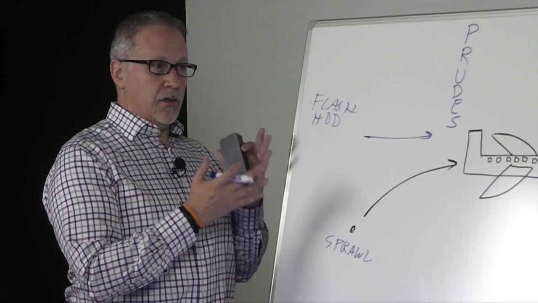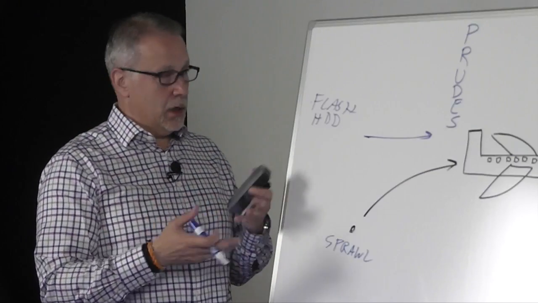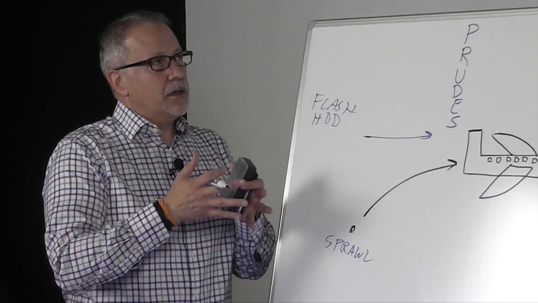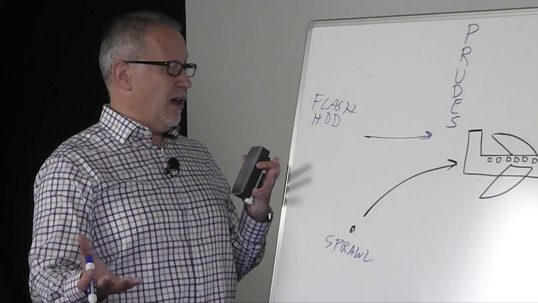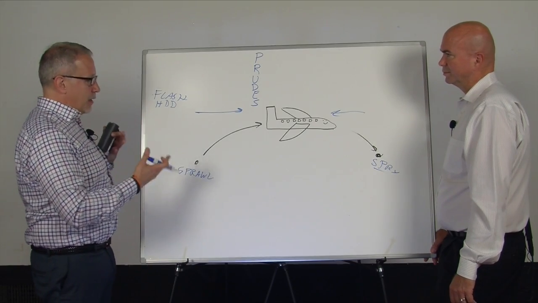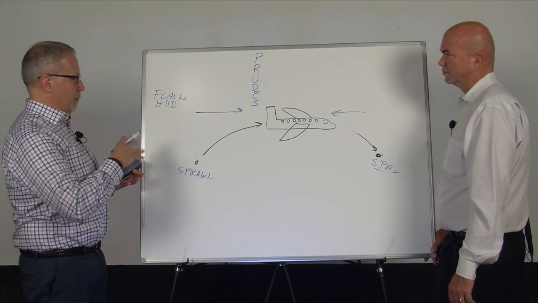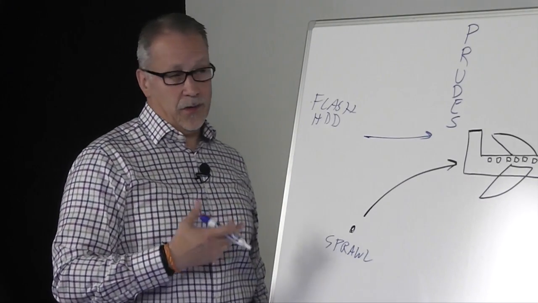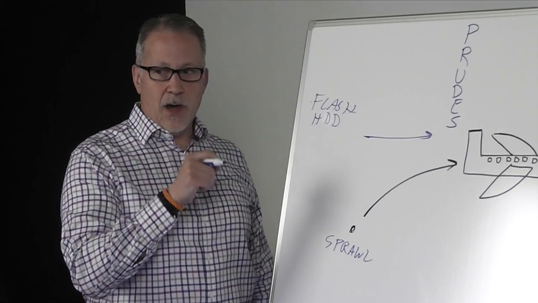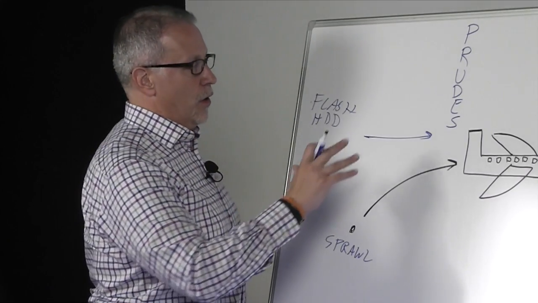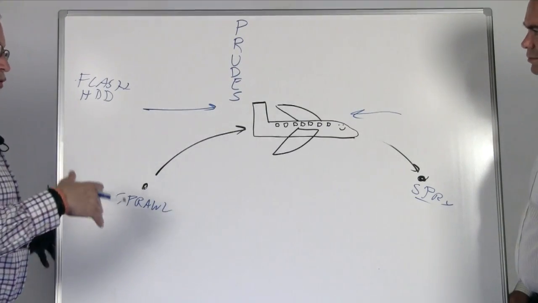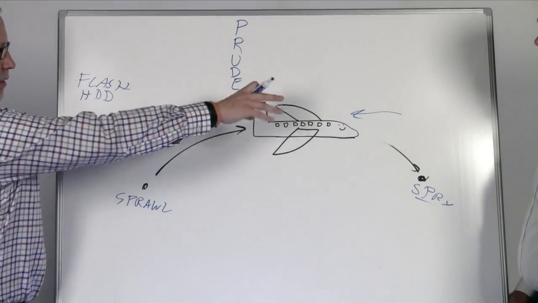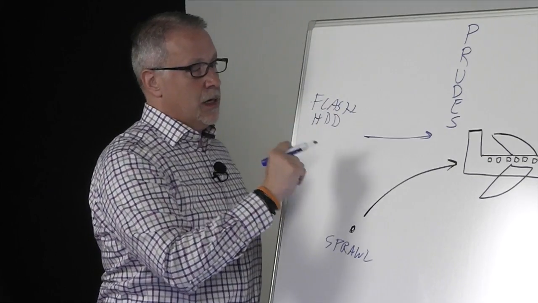And for certain workloads and certain working set sizes, they're great. I mean, they perform well. They're easy to manage. But again, they're often confronted with problems of data sprawl and large environments with larger working sets. And it becomes a little more difficult for them to be able to sustain that. So, how do you take advantage of flash as a resource or as a very viable resource, but in a way that drives efficiency and makes it easier to use? So, a simple acronym. We're not PRUDES, but PRUDES is a way that I like to describe the characteristics of a platform that can mitigate some of the problems with the headwinds and provide more efficiency.